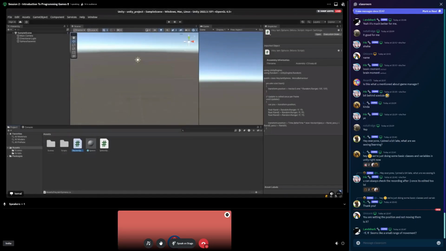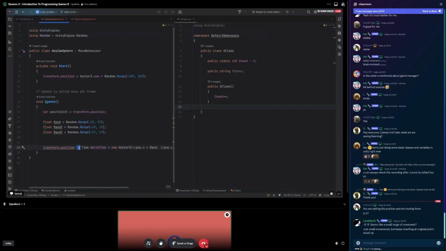No, actually -1, +1. We just want to make it move, okay? What I want to do is spawn them in different positions. So what we did wrong was when I just make it equal, it always positions it at a unit square space. But right now we just manipulate its position from its start position.